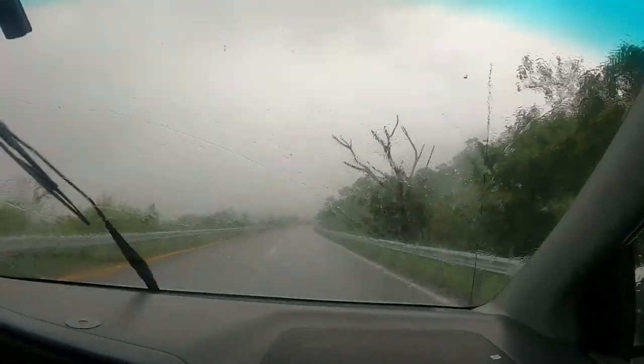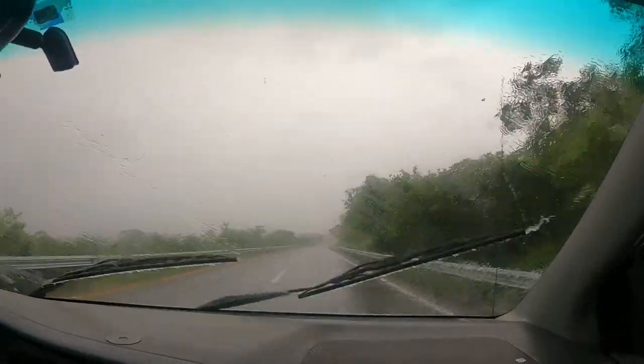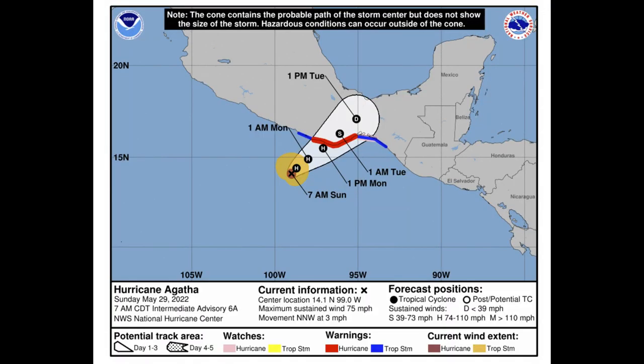Well, this is what driving along the outskirts of a hurricane looks like. Hurricane Agatha took a rare course, making landfall in southern Mexico. It's the strongest hurricane to make landfall in the month of May since records began. While it made us feel a little better about our decision to leave Chuffed and Puerto Madero, it did make for an interesting drive.